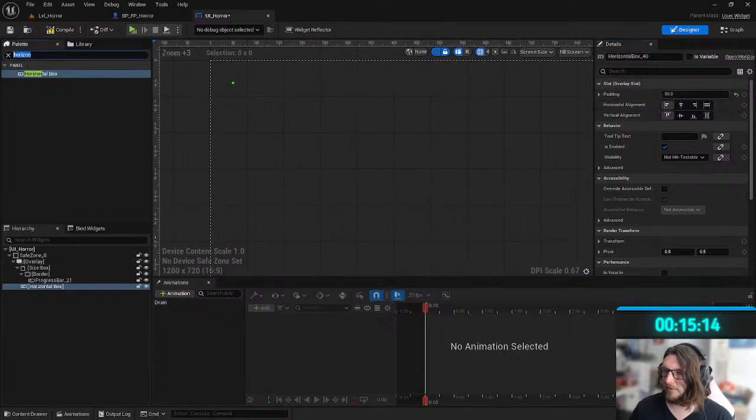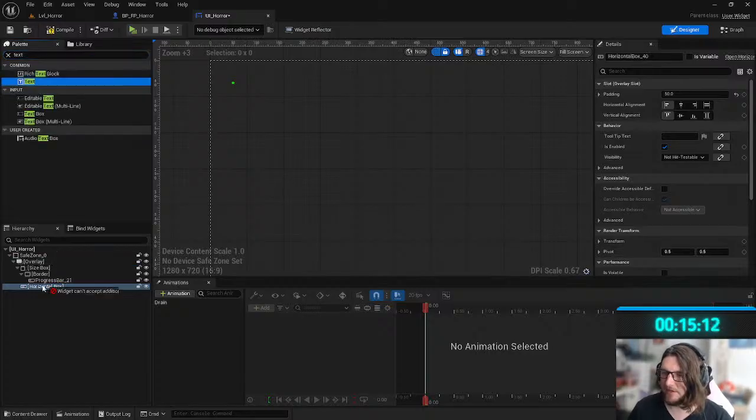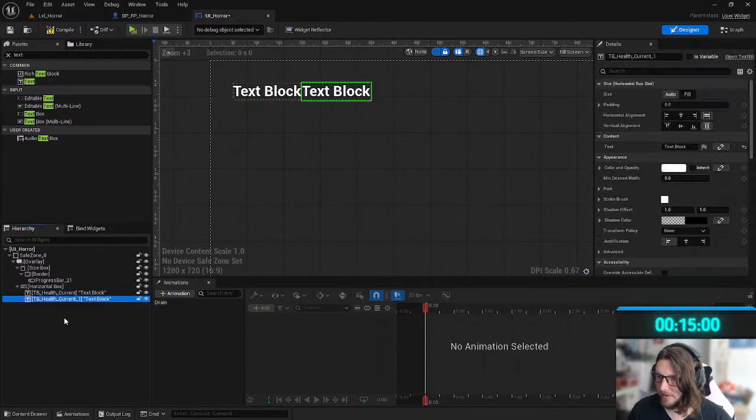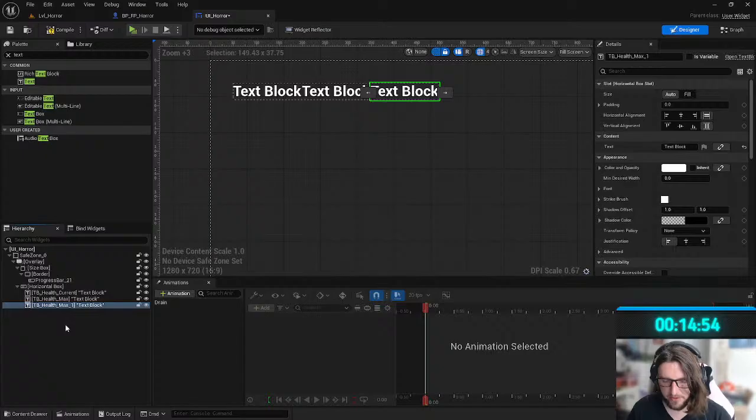And we'll start adding some text values to this. So this will be TB health current, TB underscore health max, and we'll go TB health divider.